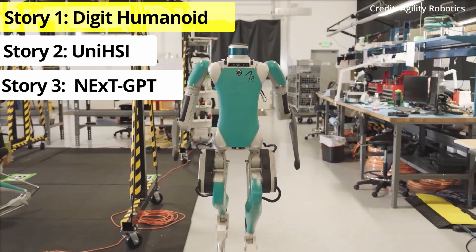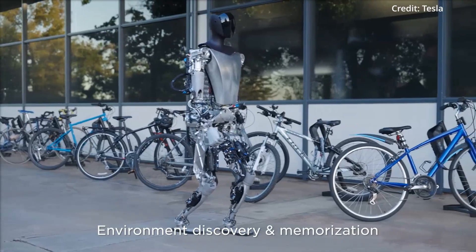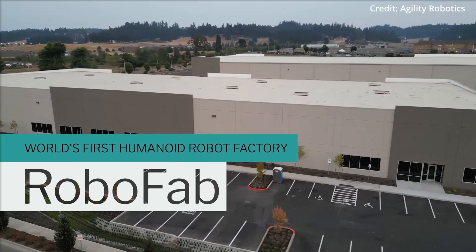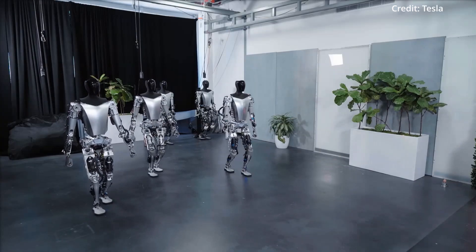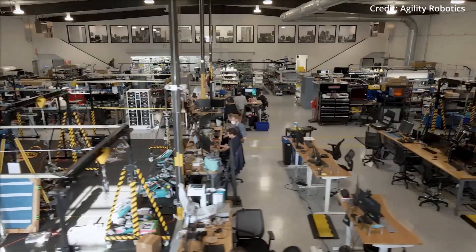In the first story, Agility Robotics is outpacing Boston Dynamics and Tesla with AI capabilities and the construction of the first large-scale humanoid robot factory, potentially overshadowing Tesla's ambitions for its Optimus robot rollout with what the company calls its Robofab.